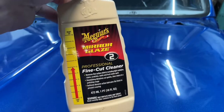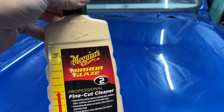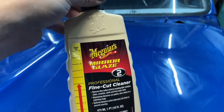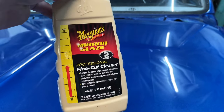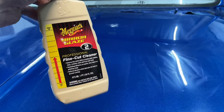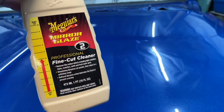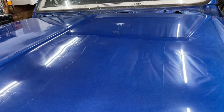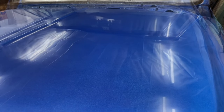I don't recommend skipping the medium cut, but I don't have any right now. I think my last one, the bottle got cracked or something and it's junk. This is what I have to work with, and this is what I'm going to use. I'm going to use this on a medium cut foam pad on the DA polisher, and we'll just see how it goes. Let's do that right now.